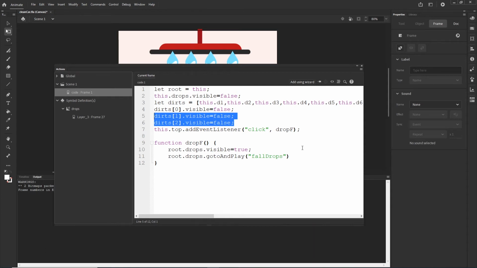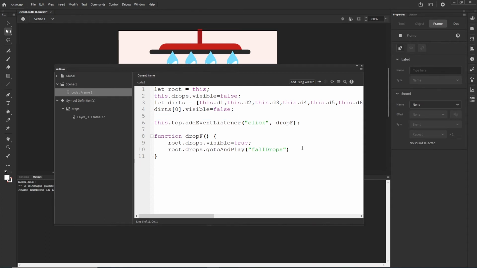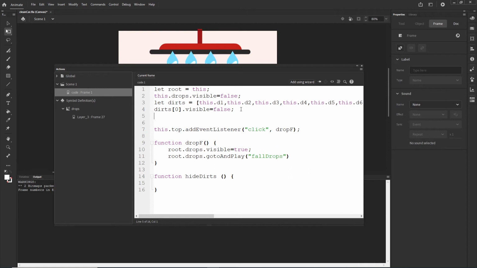Okay, fine. I can go ahead and get rid of this part of code, and I can create a function, and I can call this function height_dirts, like so. Okay, so I am in the function, and I will create one more variable, and I can call it let my dirt or anything is equal to 0.